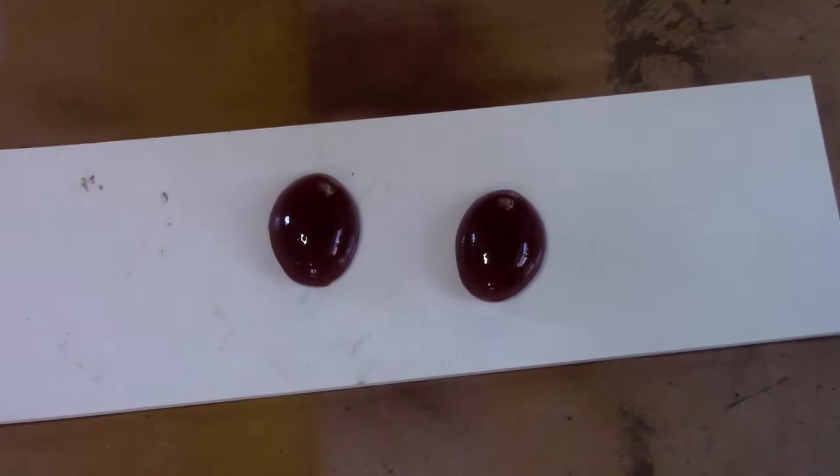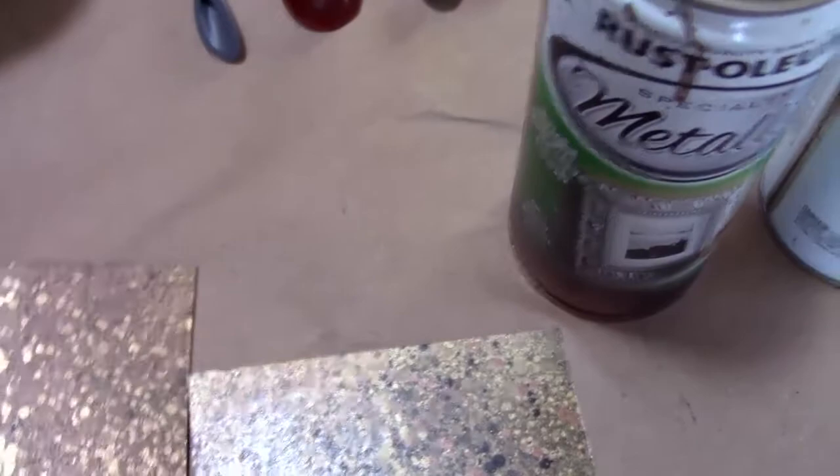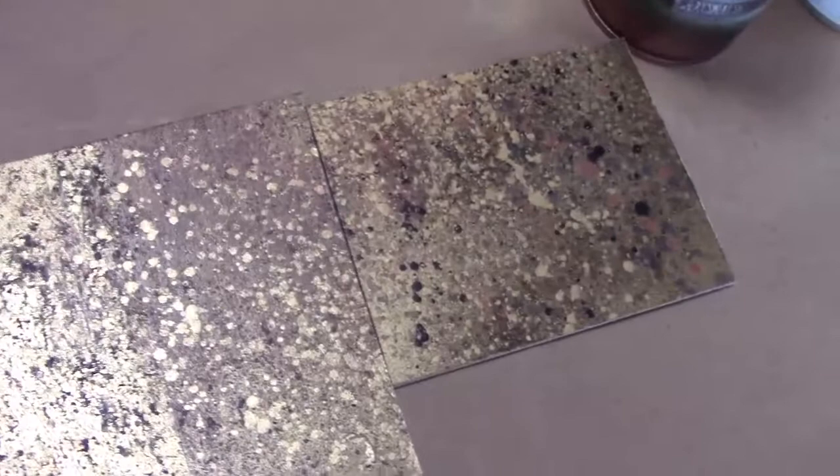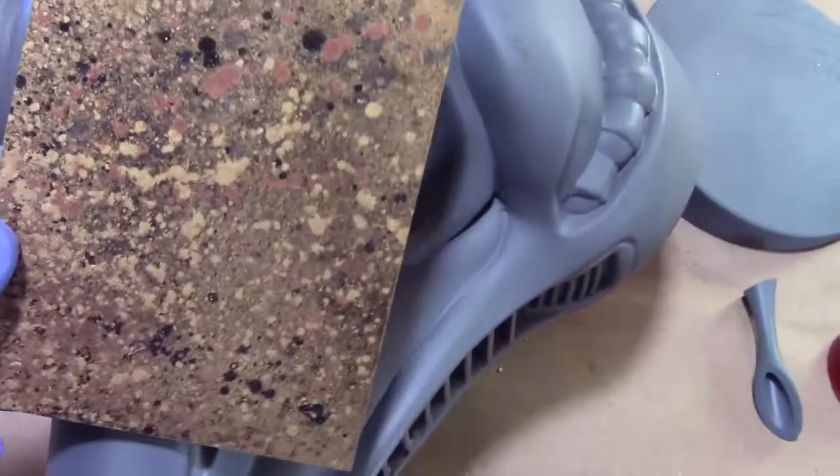I've never done a paint job that's this exaggerated with spatter, so I've been doing a couple little tests and I've kind of figured out which direction I'm going to go in. This is a base of gold, with copper spatter, silver spatter, yellow spatter, and browns and dark colors. This was my first version — just playing around. Here is my second version, which is a bit more contrasty with more color. This is a very flexible technique. If you don't like how it's going, you can always knock it down and redo it, or go heavier with different colors.